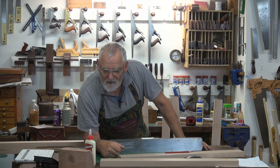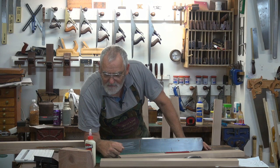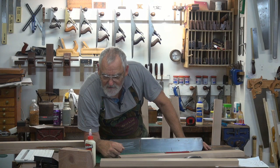Any tips on joining up really thin boards? Clamping them up seems to be a problem. No, not really. Well, it makes a couple of attempts. One board keeps coming.